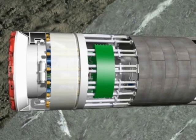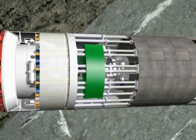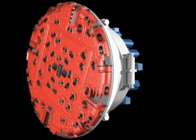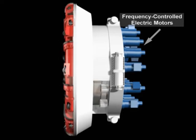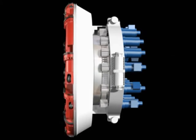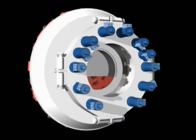The challenging engineering process of the continuous excavation with a double shield requires additional detailed solutions in construction and mechanics. The cutter head is driven over circularly arranged electric motors, which are frequency controlled. These electric motors drive the cutter head via planetary gearboxes and pinions into an external bull gear, which is part of the 3-axis roller-type main bearing. The installed drive capacity amounts to 5,500 kilowatts.